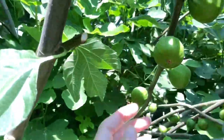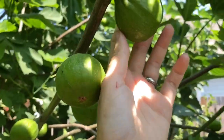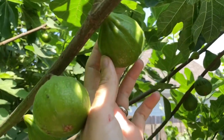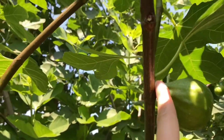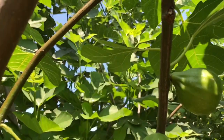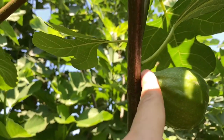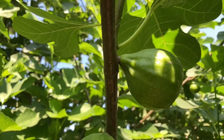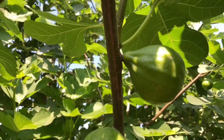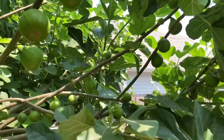Okay, so here's some of our figs. And where the fig attaches to the plant, there is this abscission layer where it's growing, and that's where you should be able to pop it off when it's ripe. If you go to break your fig off and that area right here oozes white sap on the fig and on the plant, it's not ripe yet. That is that ficin, and be careful about getting that on your hands, and that is an indication your fig is not ready to pick yet.